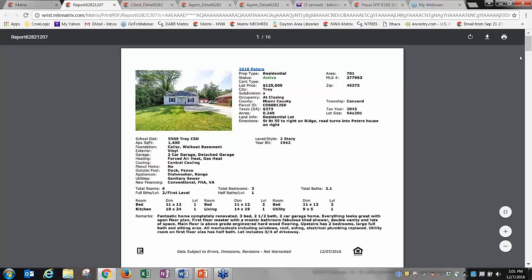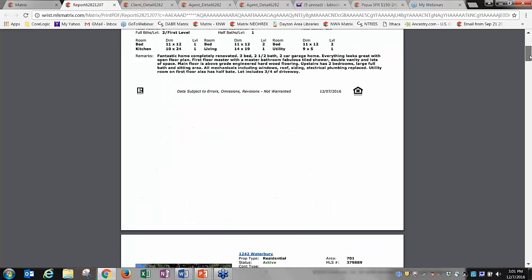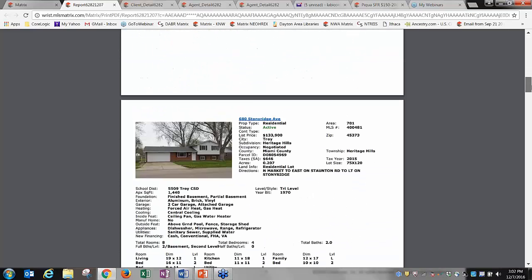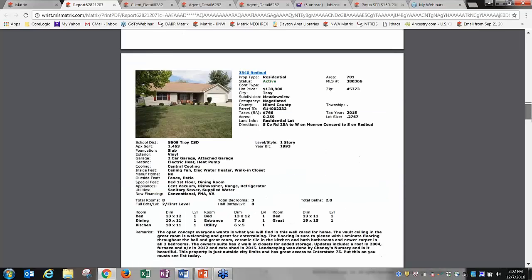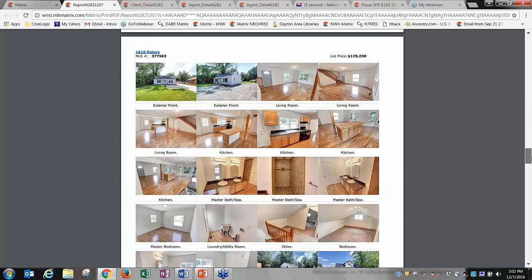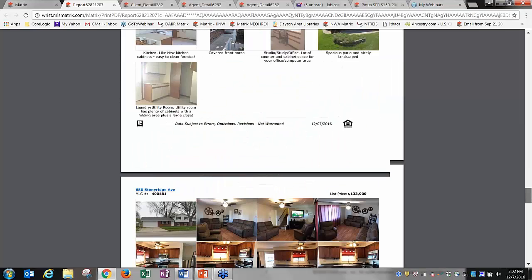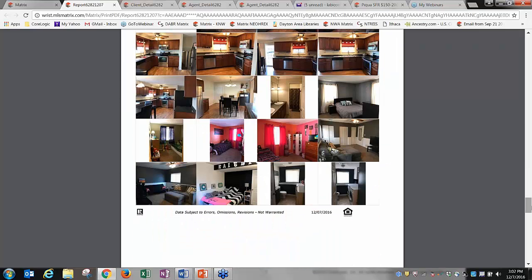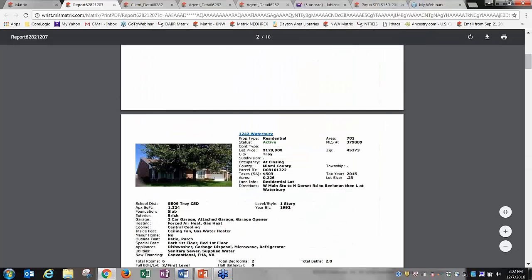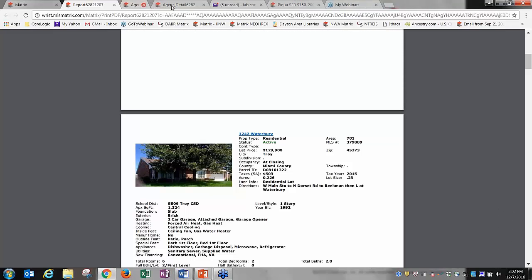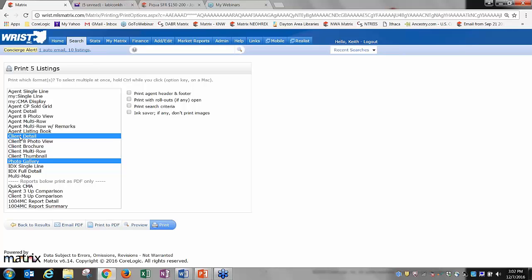There might be something down the road that's going to address this, Amy. I don't know for sure, but this is something we cannot fix. See, what it's going to do is print all 5 listings first in the client detail, and then after that, it's going to do all 5 listings in the gallery view. And what she wants is each listing with the gallery view immediately after that, and that's like collating. I don't know if we can do that. I doubt it, but I do think that is something that is in the works. Apologize for that, but I do appreciate your comments.